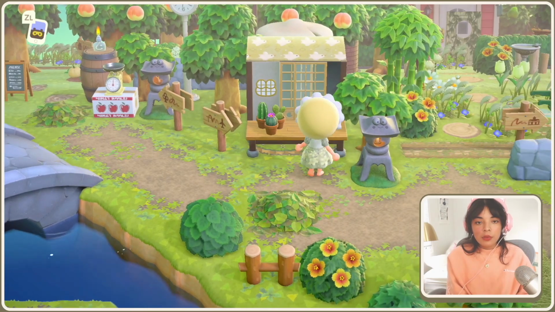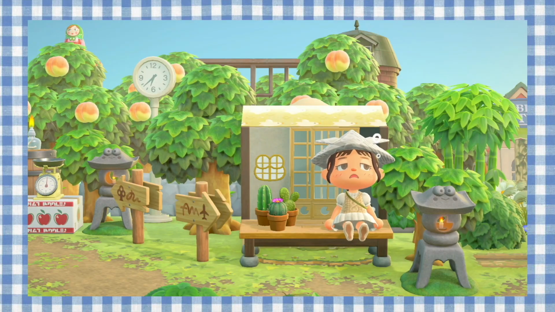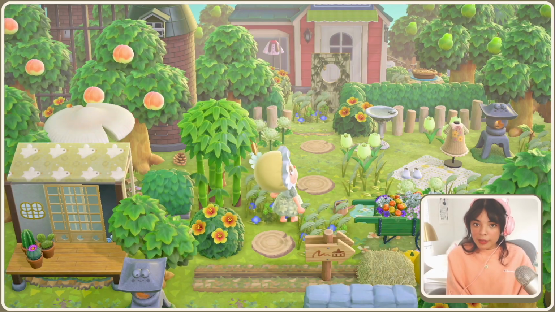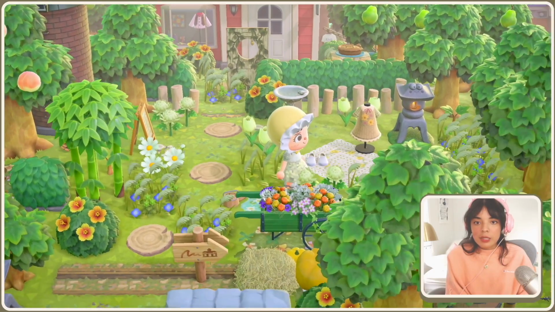There's a little bit of a waiting spot to sit down, wait for your friends as they enter. Got an Able Sisters here. Again, going off of this very overgrown theme, I have a lot of weeds here, flowers, bushes, and then a little display for some clothes.